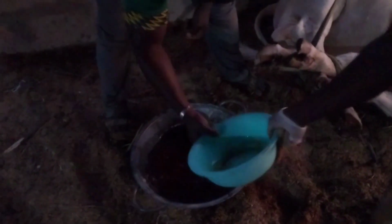So basically that's what he does. Then after that, he applies some other medications on the leg, and then we let the cow go, and we do the same for the other one.